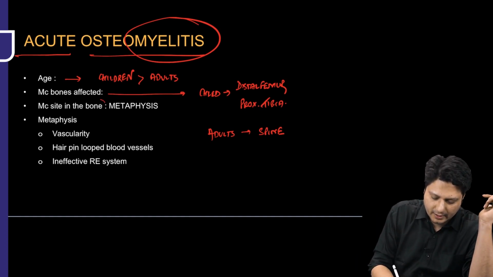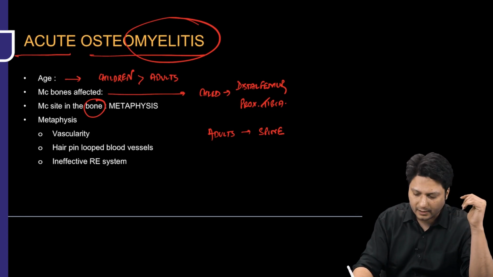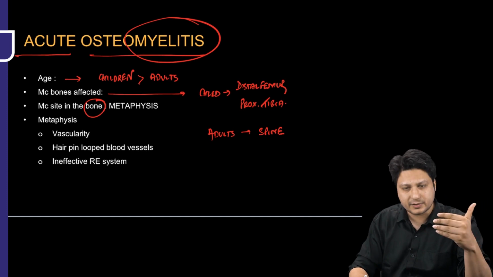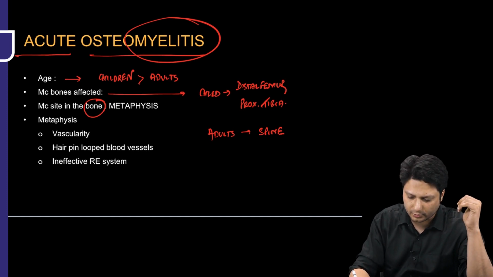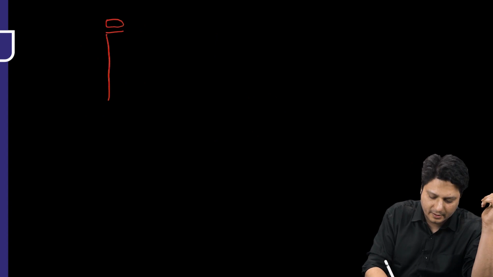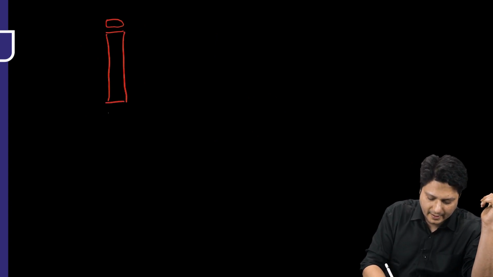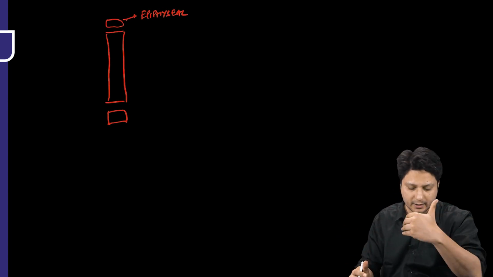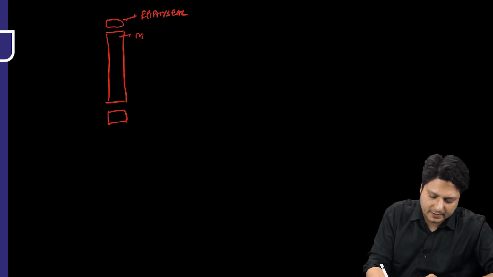Now, as you already are aware, there are multiple segments inside a single bone. For example, if this is a bone of the child we are discussing, it would have an epiphysis, a metaphysis and a diaphysial region. So this is the epiphysial region. You already are aware of this; we have already discussed it in the introductory part. Then this is the metaphysial region. And finally, it is the diaphysial region.